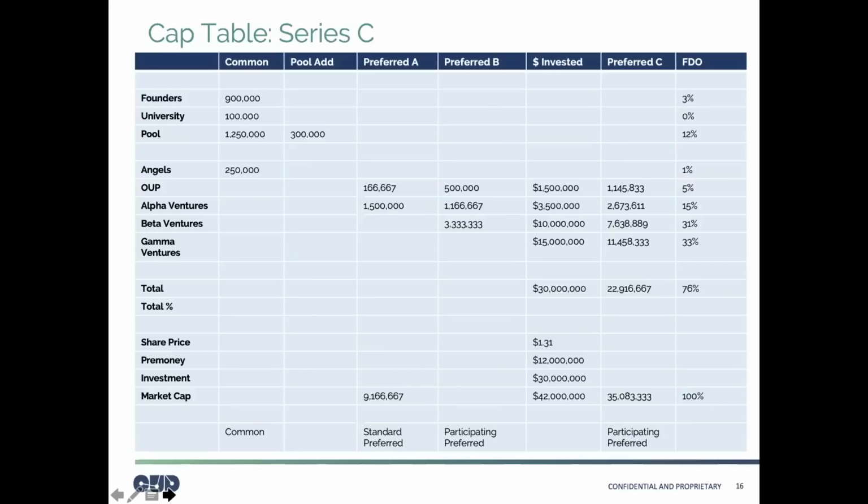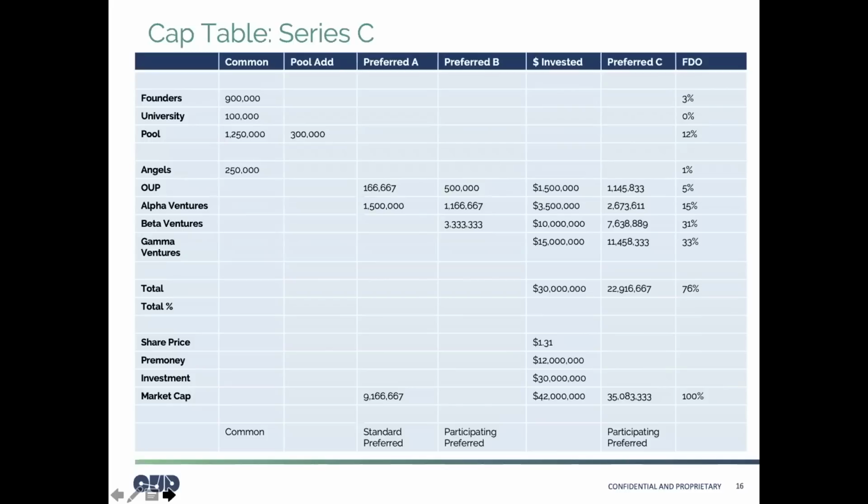So in the case of Series A, you'd go back and recalculate a conversion price that would drive the price down significantly from $3 closer to $1.31. As a result, there'd be additional shares issued, because remember, in a weighted average anti-dilution scenario, the $5 million invested back in Series A would be treated as if it was invested at a lower price that is calculated on a weighted average basis. So additional shares would have been purchased. Those shares are now added to the cap table for the Series A preferred shareholders.